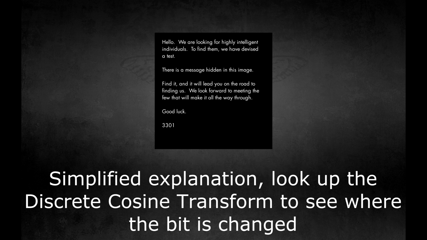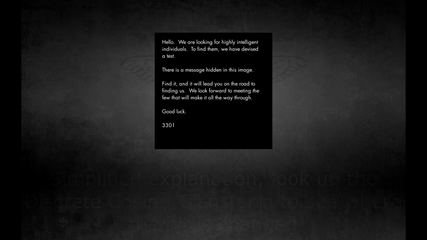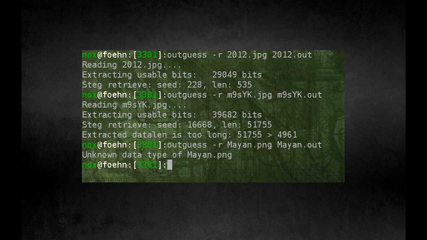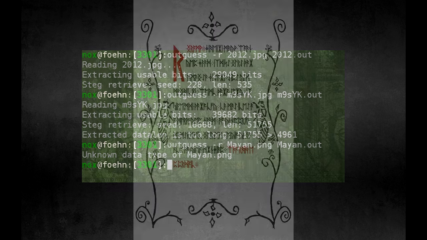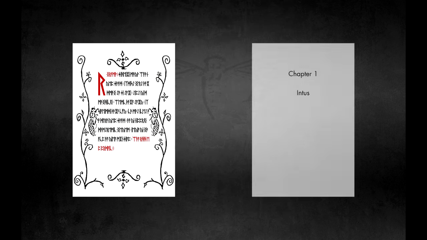This makes the software have a few limitations. It really only works on one file type, JPEG, and the more information you want to hide in it, the significantly larger the file has to be. It's why you see such truly massive images in later years' puzzles when 3301 wants to hide more information. Or when they use entirely separate methods when they want to hide entire files.